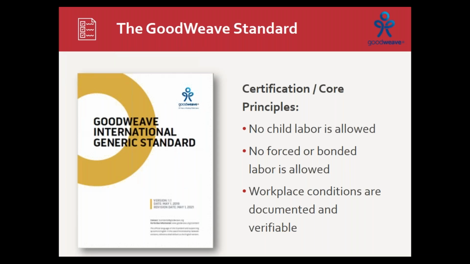For example, in our own system, at the heart of what we do is the GoodWeave International Generic Standard, which provides an assurance on behalf of all importers and manufacturers that the goods they make and sell are verified to be free from child, forced, and bonded labor. The standard addresses the conditions under which a product is made throughout the entire supply chain. Complying with the standard requires complete supply chain transparency, verified by regular and frequent unannounced inspections of all production facilities involved in making the product. The onus for compliance at all levels rests with the exporter.